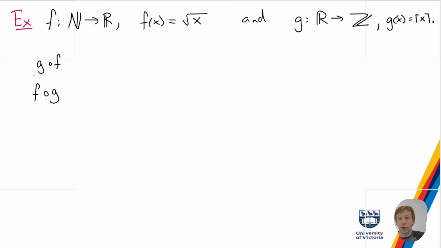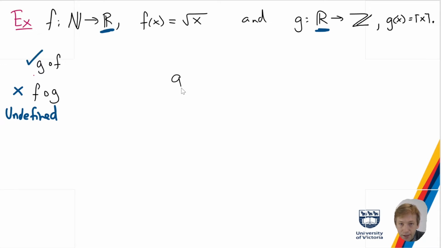Here's how you can tell which is which. In this case, the codomain of f matches with the domain of g, so the first one makes sense, but the second one is undefined, right? Because I can't apply g and then apply f: if I apply g, I'll get an integer, but it might be a negative integer. And f of a negative integer is not defined, because the domain of f is all the positive integers. So you can't really apply g and then apply f.